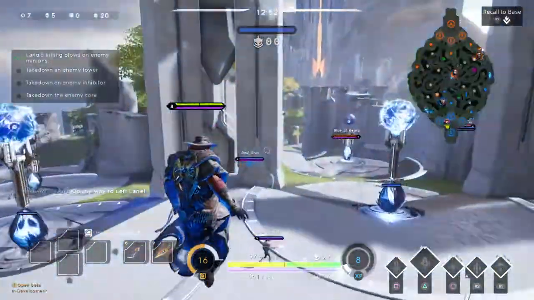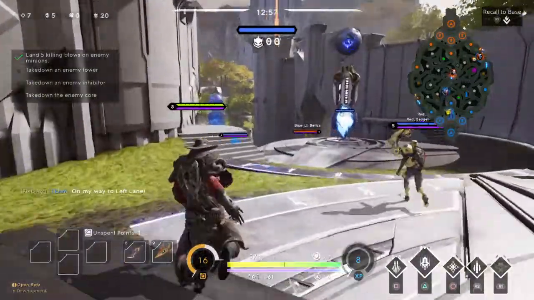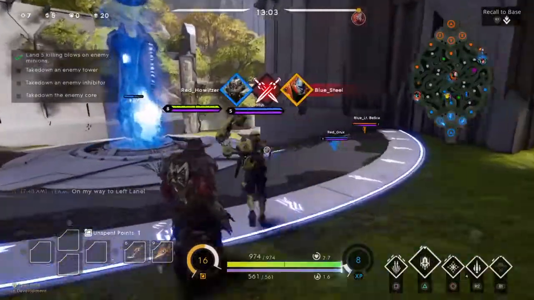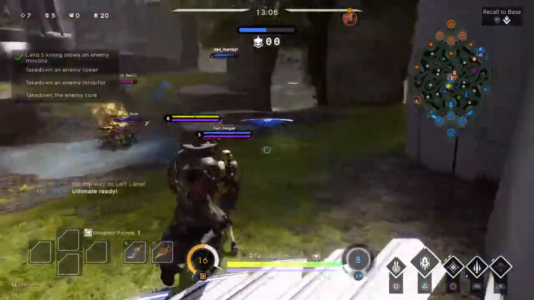Stupid glitch. But any chance you really get, I would do it. The square ability until it's maxed out, until you get your ultimate. Then, of course, do your ultimate whenever you can.